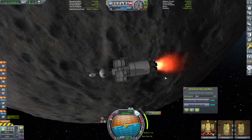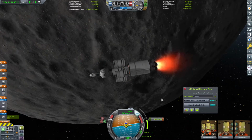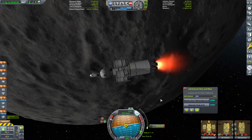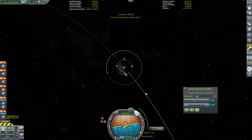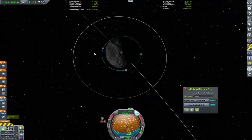Excellent. This is, of course, in space near. And so we are able to grab these bits of science at this point. And we're just going to enter orbit here. No concerns whatsoever. Okay, let's check how this is actually looking. This is absolutely fine, I think. Well, actually, I'm going to burn slightly more. I am going to get that extra 2 meters per second. There. That's good enough. Okay.